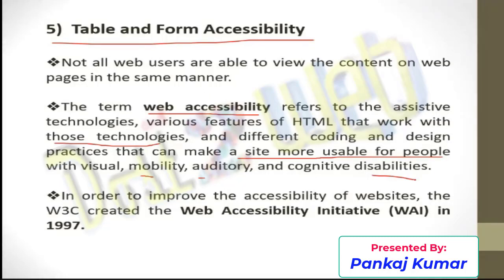So in order to improve the accessibility of the website, the W3C, World Wide Web Consortium, created the Web Accessibility Initiative in 1997, which is called WAI, to set certain rules for that.